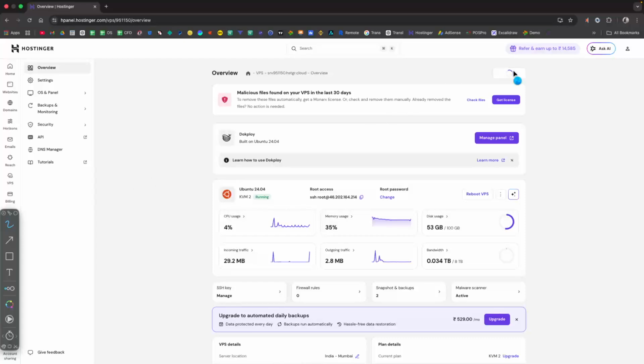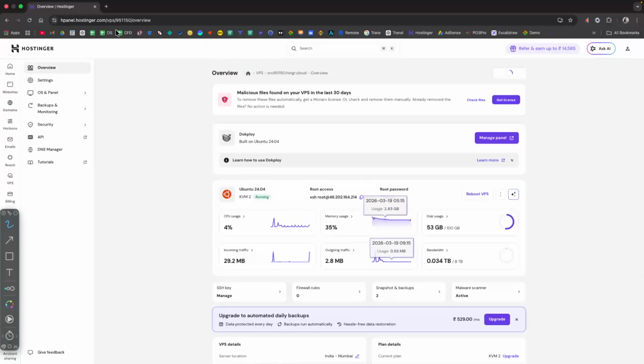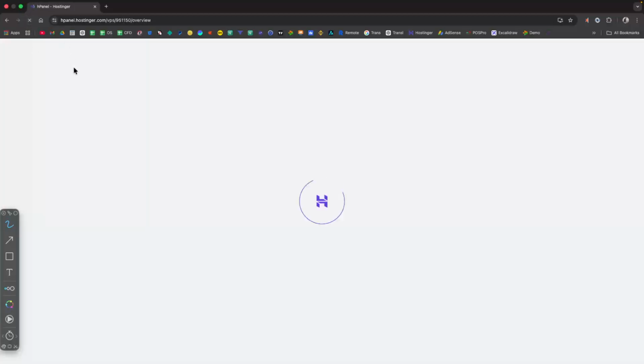If I click on terminal, it will open a terminal in front of me. Let me show you what information is up there. These are some details about the VPS I'm running. Let me just reload it.